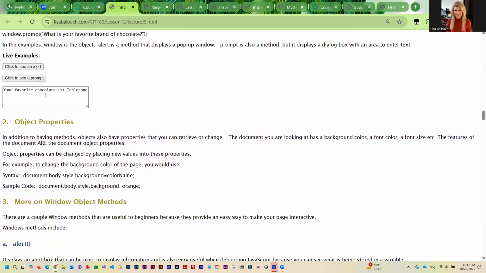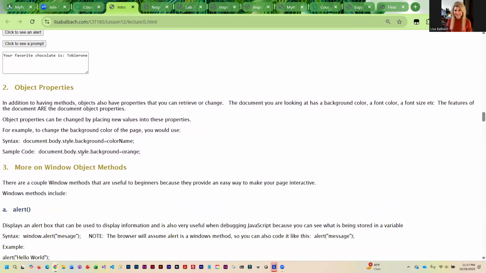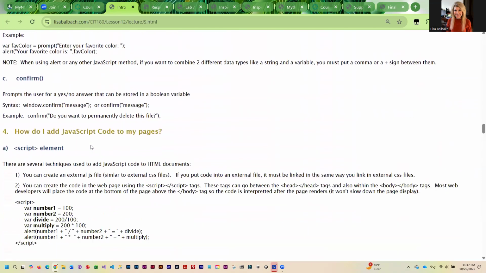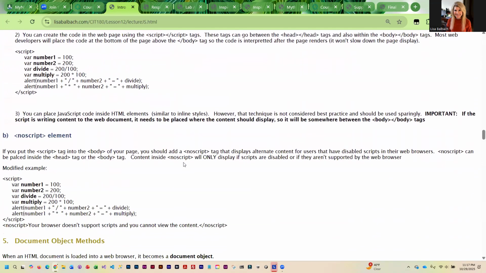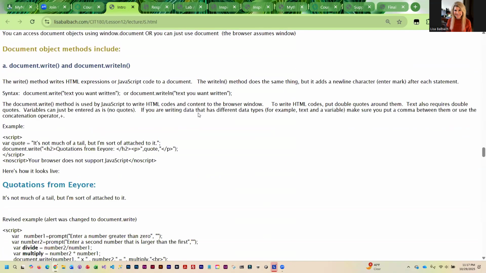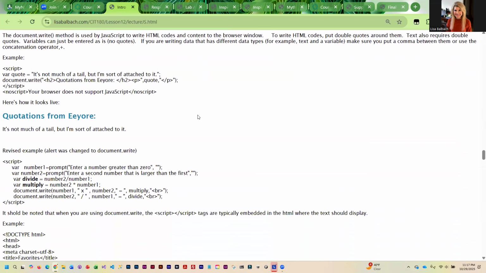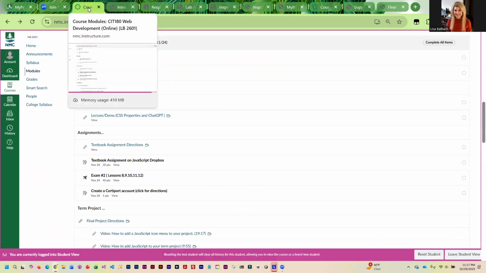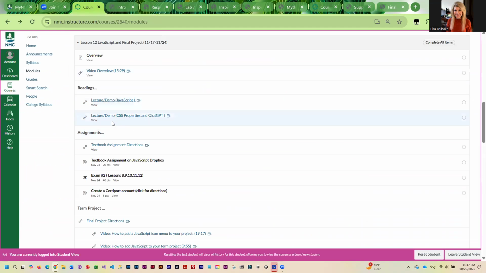And it's really not too hard to do in JavaScript. Okay, we can change colors, so all sorts of cool stuff that we can do. And this kind of goes through and explains all of that to you. Okay, so that is the first part.